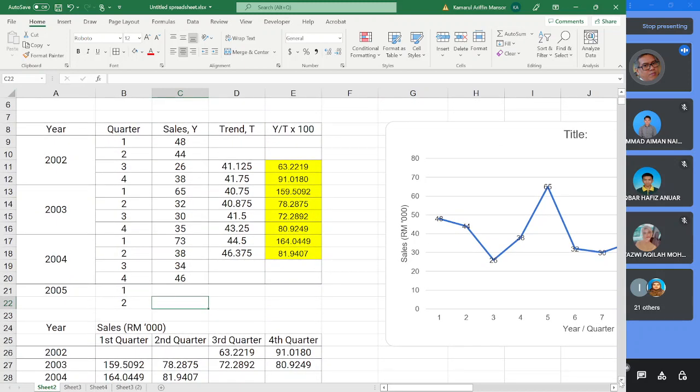Okay, in this case normally you kena tanyalah. Okay, you have to predict. Now you have to predict. Okay, katakan sekarang ni dah bulan ke 7. So you want to predict what will happen, what is the sales for month of October, for example. So you have to calculate ahead the prediction values, right? So how to do that? So how you going to find the forecast value for the second quarter 2005. So saya ambil yang ni.